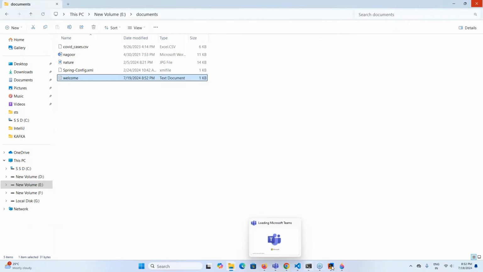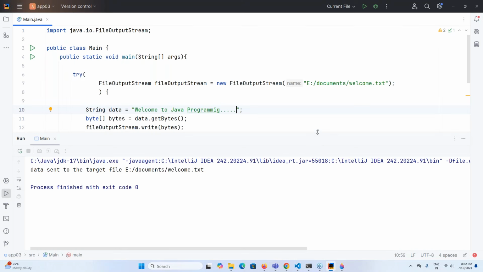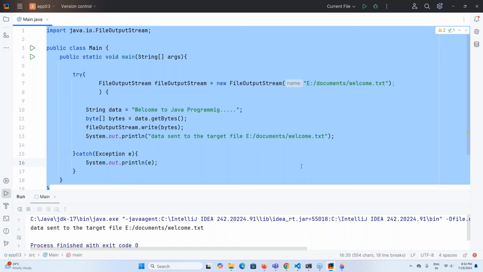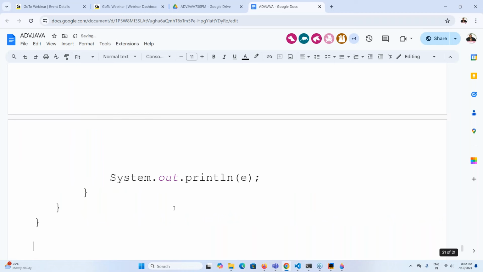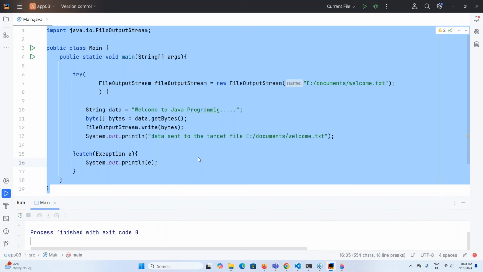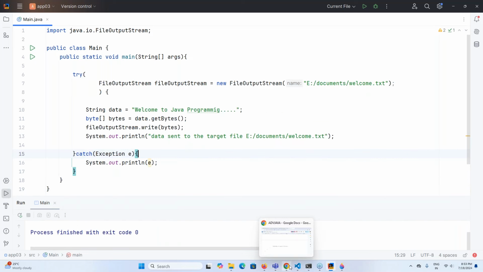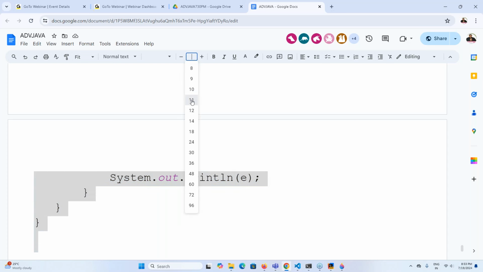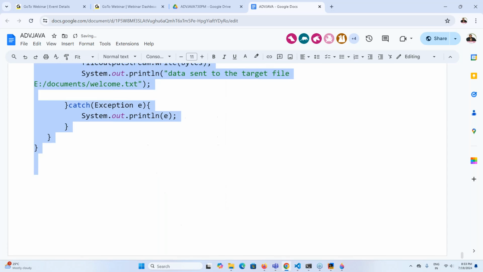Now this is about the try with resources option. Already I explained it in exception handling. The same thing here we are understanding. Now this is overall information related to the file output stream topic.